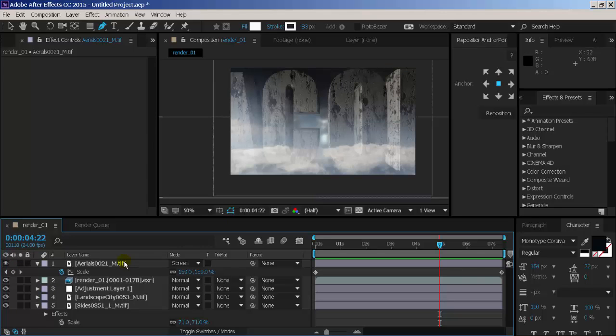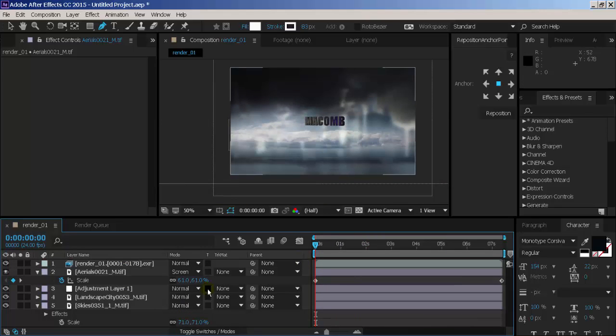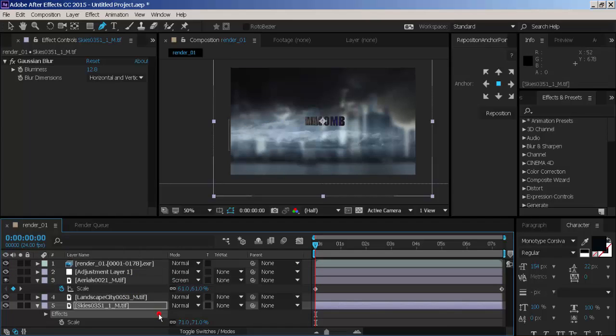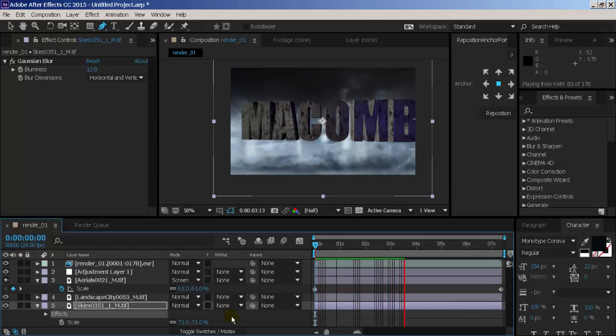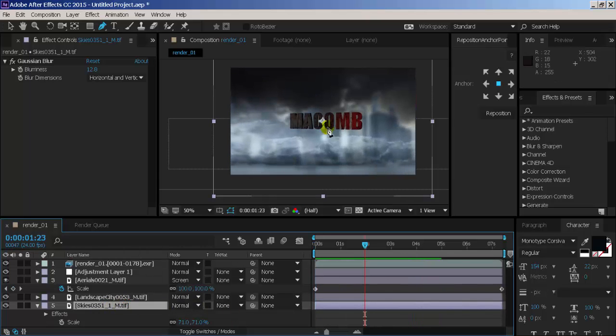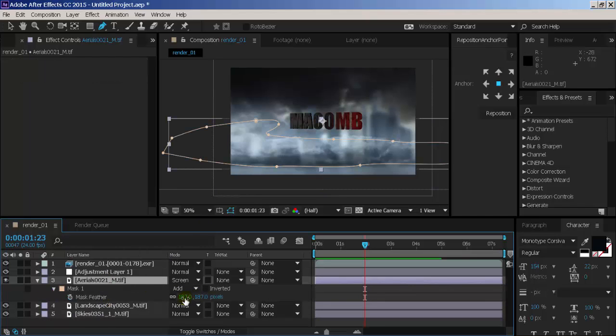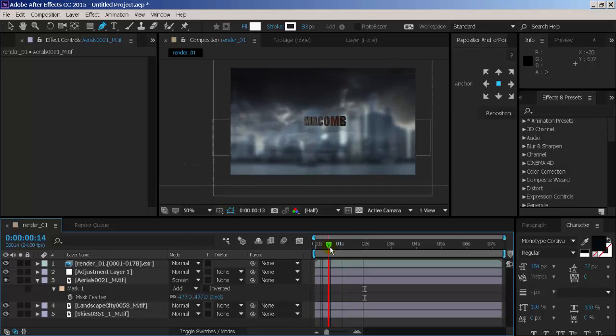So what I'm going to do is drop this below the render, and maybe I'll even drop it below my adjustment layer. So now it looks like those clouds are actually part of that scene. I still think I want to play with those a touch more. Where are my clouds? Right there. There we go. I really cranked up that intensity, trying to get rid of that dark spot on the bottom.